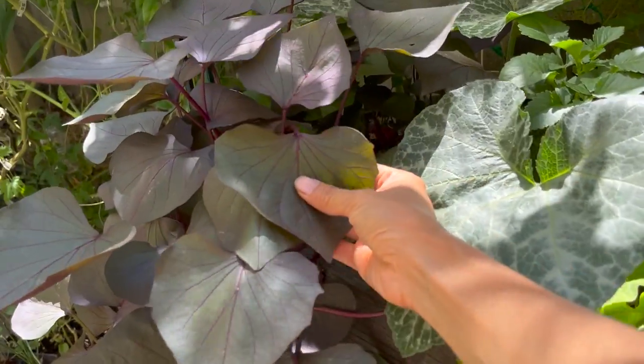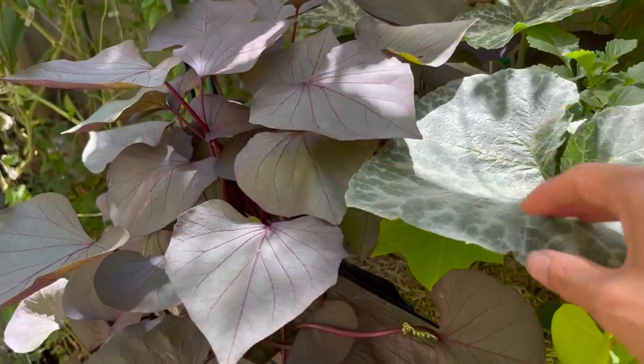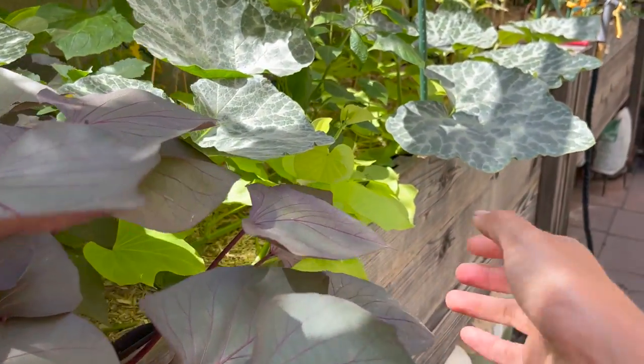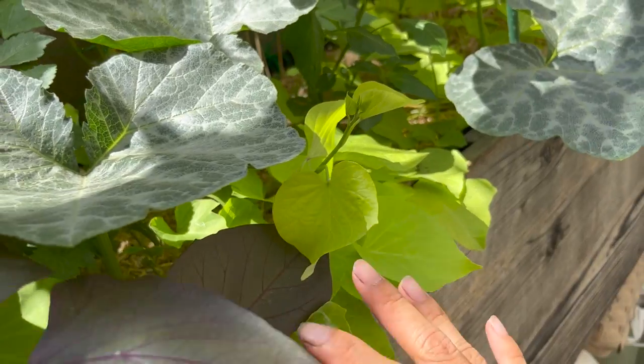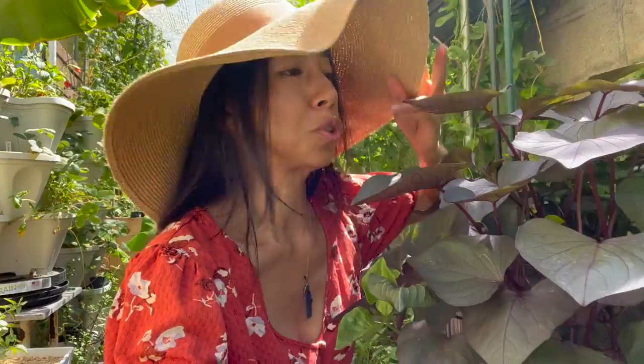This is a new variety of sweet potatoes I'm really excited about growing. Definitely sweet potatoes is a big winner when it comes to tolerating the heat. This is a very lime green one. Really, I just think they look so nice next to each other. Now, not all sweet potatoes grow tubers, and this one is a new variety that I got that would grow tubers but have very beautiful deep purple leaves as well that I can eat. This leads me to this tomato patch I want to show you guys.